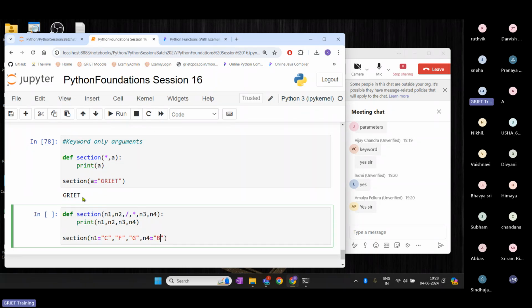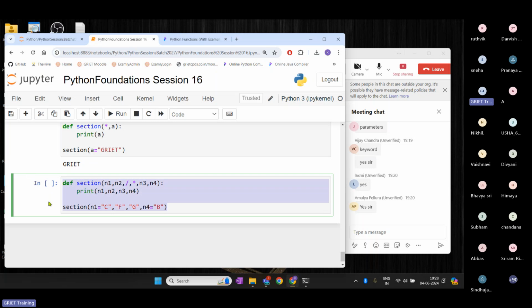Okay, so I've written something. Just try to analyze what is happening in this code and what will be the probable output. This is again one of the MCQ questions which I've seen.